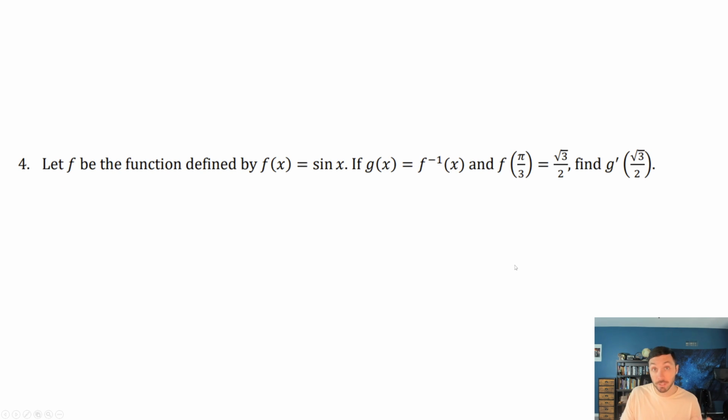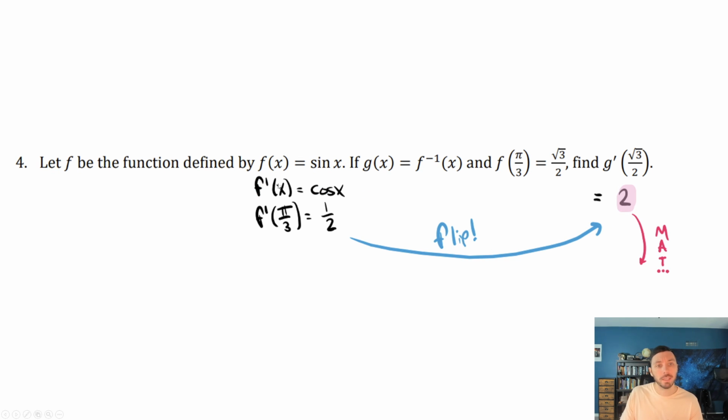One last time. Give it a go with sine. And this is a good segue into inverse trig derivatives. All right, so if we know the derivative of f of x is cosine x, derivative of sine is cosine, and I'm finding g prime of root 3/2. So I'm thinking, unit circle. For sine, root 3/2 happens at pi over 3. I just give you that, by the way. So I'm plugging in pi over 3 into the original function's derivative, which is 1/2. Take the reciprocal of 1/2, you get 2. I'm going to verify this with inverse trig derivatives, which are coming right now.